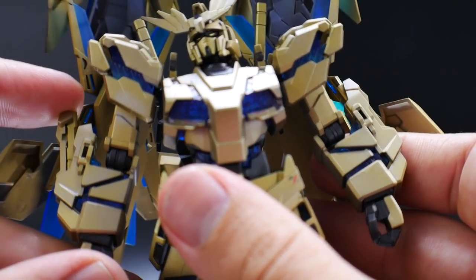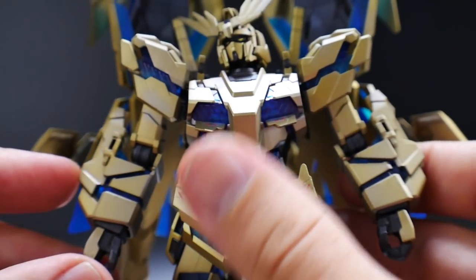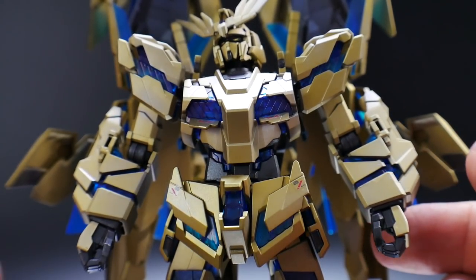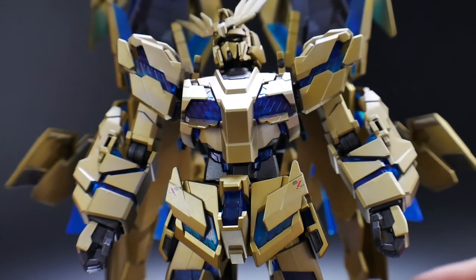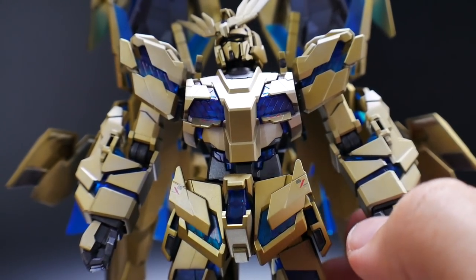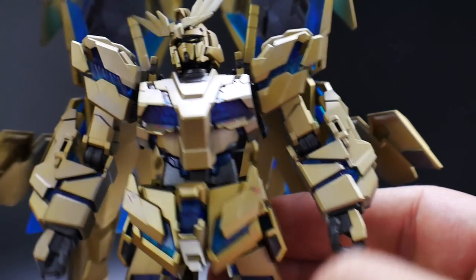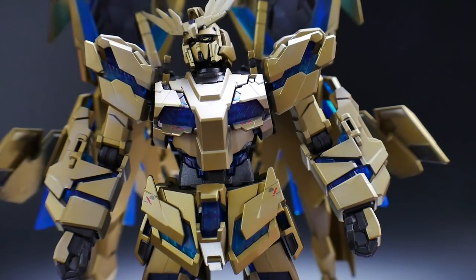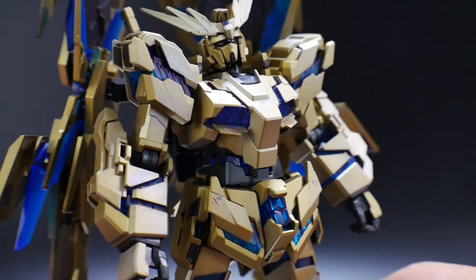You are going to have beam sabers tucked in right here on the sides of these arms. So if you do want to use the beam sabers, you definitely can. But this thing actually doesn't come with any beam saber effect parts, so that's kind of weird. I don't really know why it didn't, but if you do have some extra beam sabers lying around, you can definitely go ahead and arm them with those. But I'm pretty sure this kit just doesn't use the beam sabers, maybe. We only saw it in the trailer kind of flying around, so that's about it. But overall, I think the arms are fine.